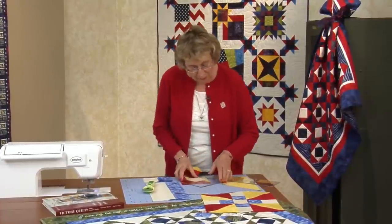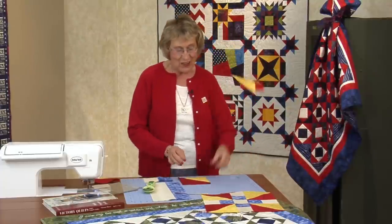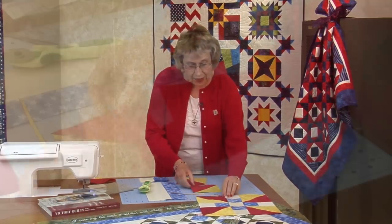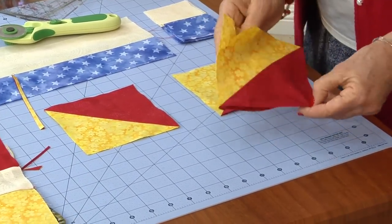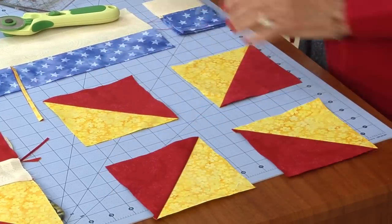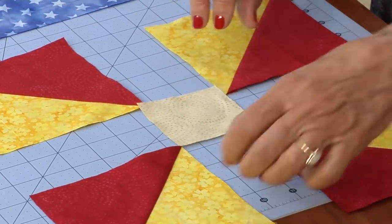Now you need to have 4 of these to go into the block. I've got my 4 already. So let's just set this aside. I'll take these, finish these later, but we'll get rid of them right now. And so I'm just going to turn them just like the Propeller block. I'm looking at this sample right here. 1, 2, 3, one more, and 4. Okay, that's the basis. The very center is 2 7/8 inches. So that goes right in there.